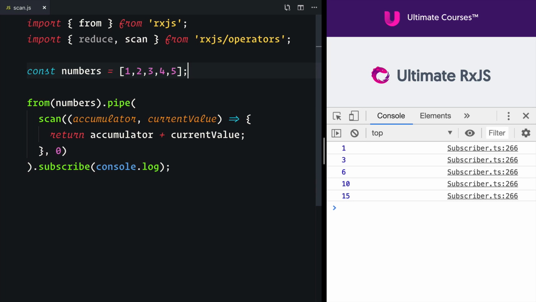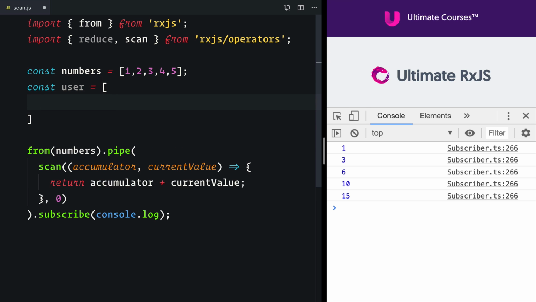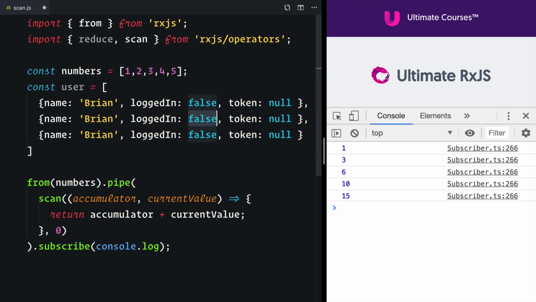based on an event. For example, suppose we wanted to manage some global state within our application with observables. For the sake of example, I'll just pretend we have a user object that we need to keep track of as the state of the logged in user changes. For now, I'll just create an array of different user objects to represent these changes, but in reality, these would probably arrive over time through some user event or interaction.